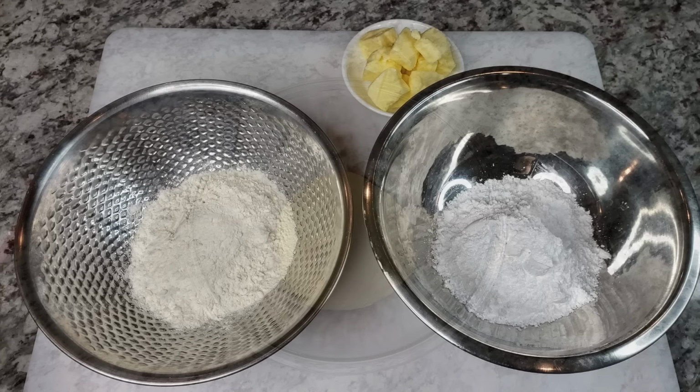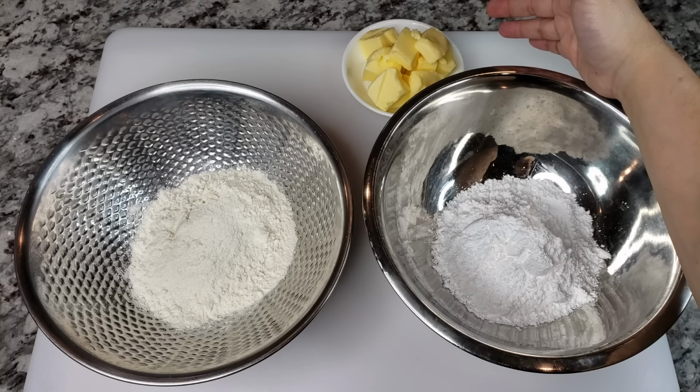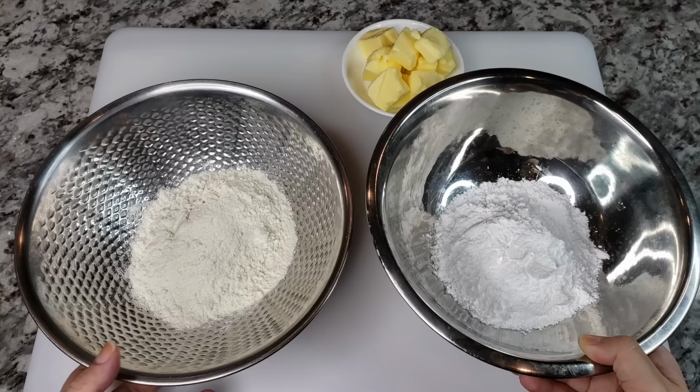Okay, so for the topping of the conchas, it is a combination of all-purpose flour, powdered sugar, and butter. It's 1 stick or 8 tablespoons of softened butter. Here I have 1 1/4 cups of confectioner sugar or powdered sugar, and this is 1 cup of all-purpose flour, and I'm just going to combine them.